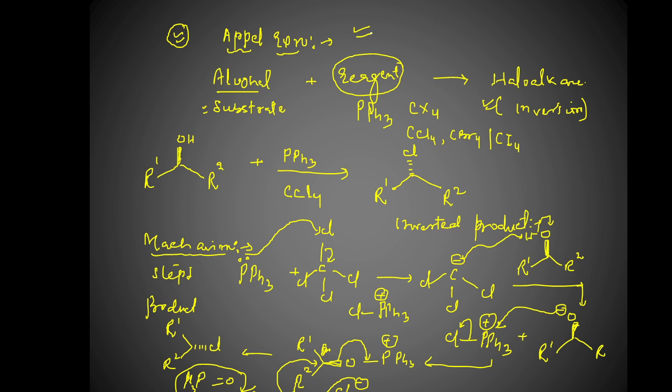This Appel reaction is very important for your competitive exams. Let us take an example of this Appel reaction. We'll discuss an example. I have this type of compound. So how can you know in the examination that this is an Appel reaction? Basically you can recognize the Appel reaction from the substrate and the reagents. That's why remembering the substrate and the reagent is very important. So I have this type of compound. Although this looks like a very big molecule, the reaction is very easy.